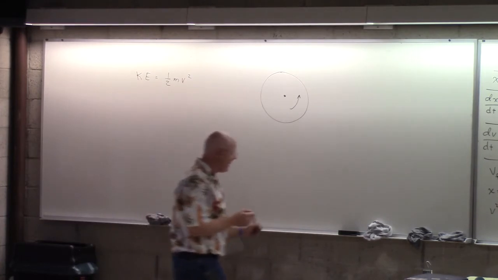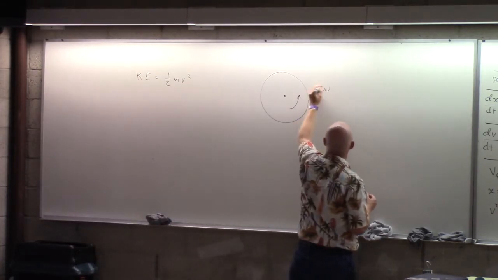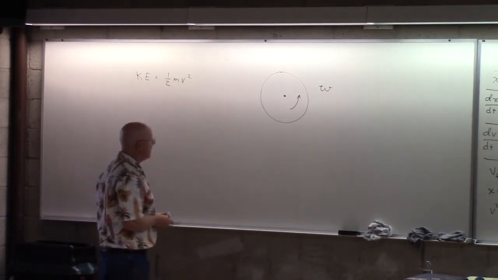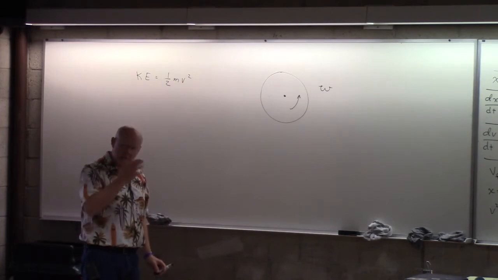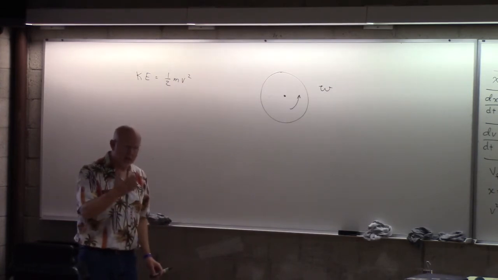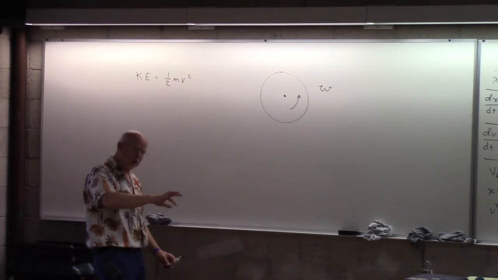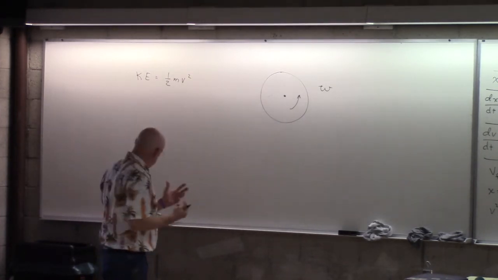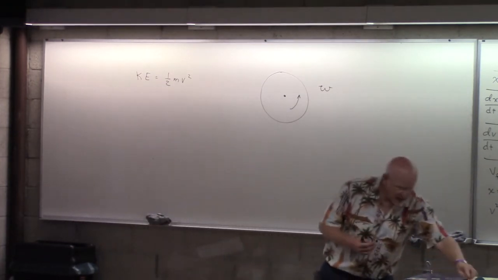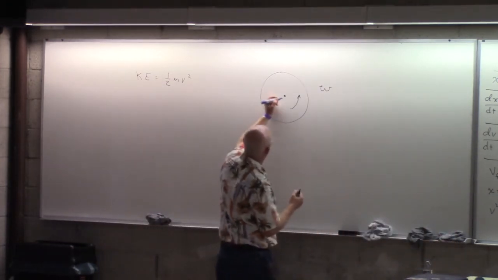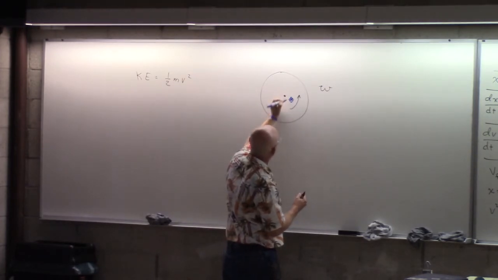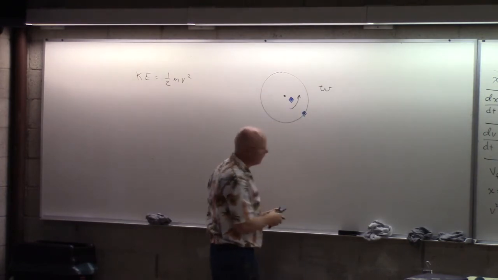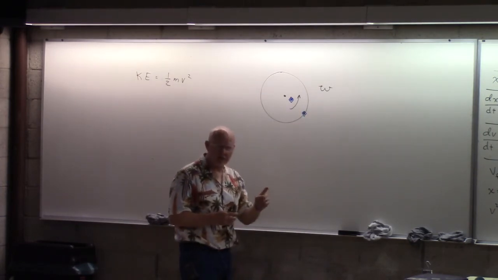What if it had an angular speed omega? I hope you kind of see that this would have a kinetic energy too, right? Isn't it moving? Doesn't it have motion? Now it's going in a circle instead of translating. And in fact, again, you can kind of see where this gets a little more complicated, because wouldn't a point like right here that is close in and one close out be moving at the same speed or different speed?